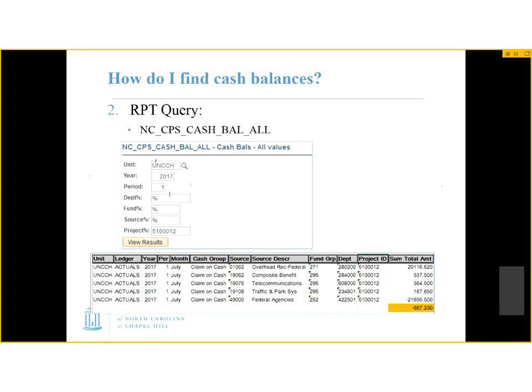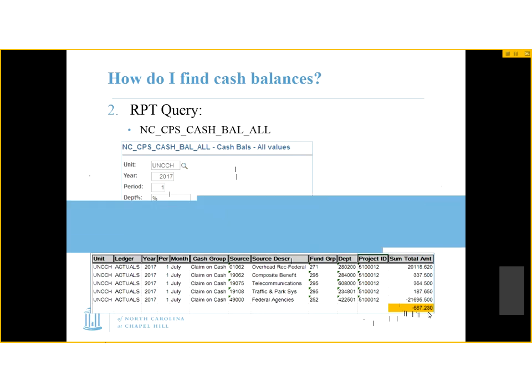But if I pull this query up and I enter in the search criteria for what I'm looking for, I'm looking for this project, and I want the cash balance. If I sum the rows in my search results, I get my cash balance. So if you look at this number, this is the exact same number that I got on the GL Ledger inquiry page. So it's giving you the same number, same information. So two ways to get to your cash balance.